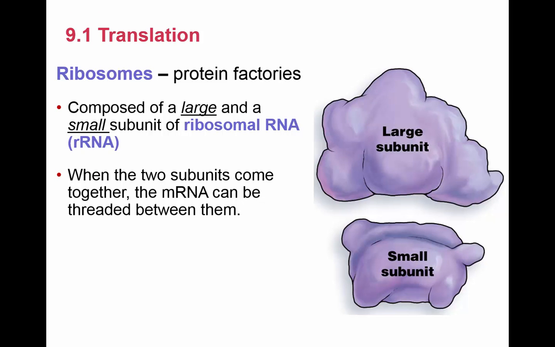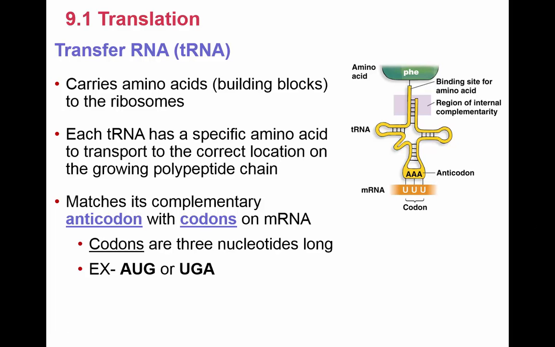So we just said in addition to the messenger RNA you're going to need ribosomes. Why? Because remember ribosomes are protein factories. Now on most images of a cell ribosomes just look like little dots, but when you look at them in a little more detail you'll notice that every ribosome is composed of two subunits, a large one and a small one. Now these are formed by a third type of RNA known as ribosomal RNA, which is what makes these. But when you take these two subunits and you put them together, the messenger RNA can actually thread between the two. So that messenger that's carrying the instructions would actually fit in between these two subunits in order for the protein to be produced.